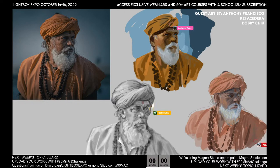The other thing that has really influenced me, Kei, when you started painting and drawing on the 90 Mac, is taking the time to stylize stuff. I wish I stylized this guy though. It feels like I just went ahead, just did whatever. Was not thinking. For next time.